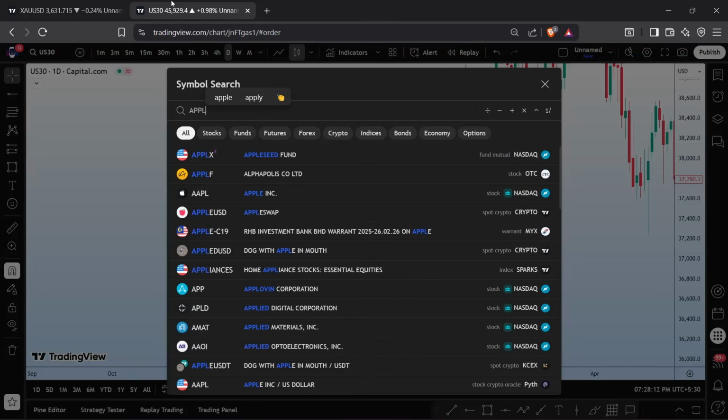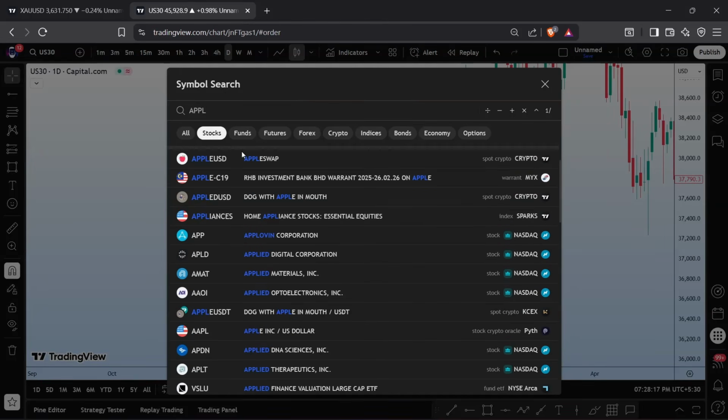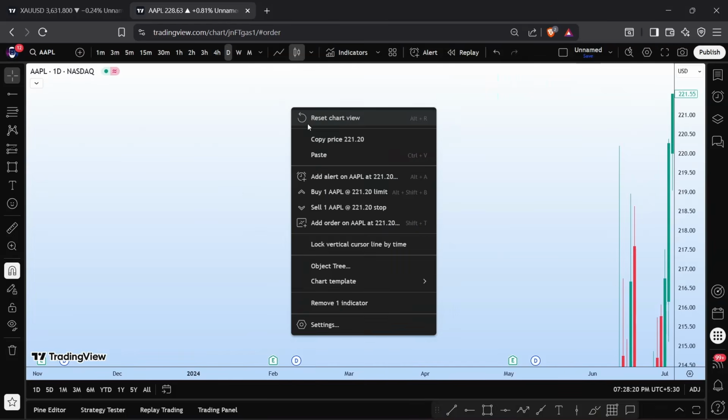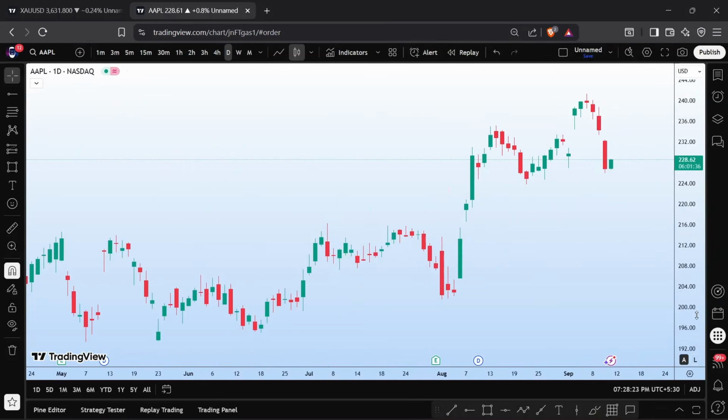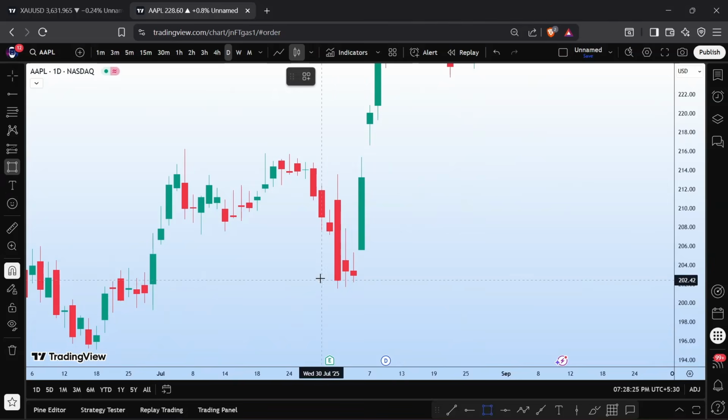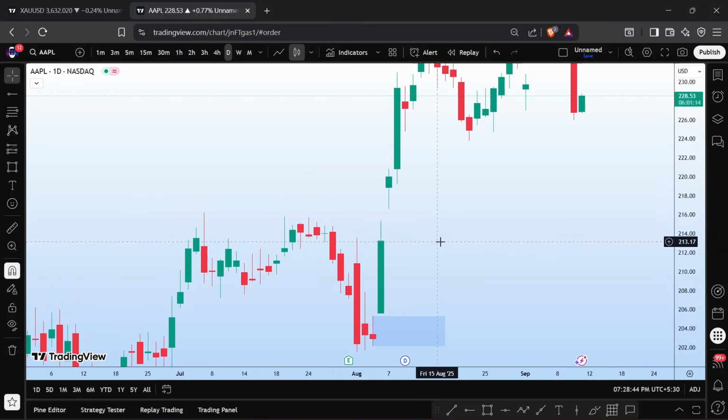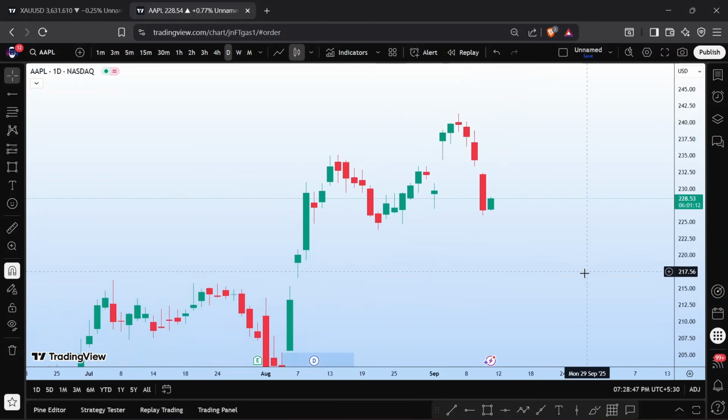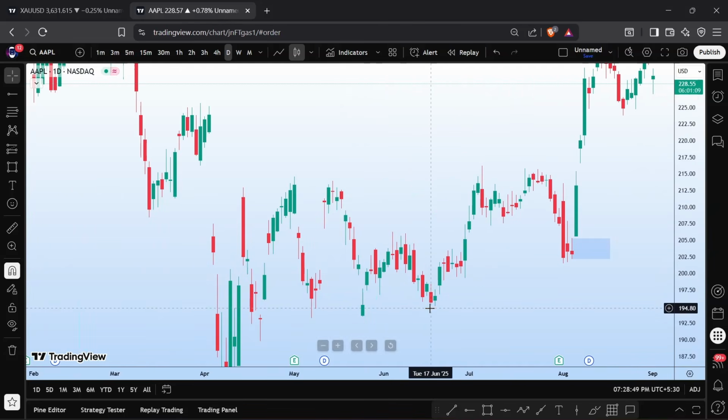If I look at the Apple chart over here on the daily time frame, yeah, this is a perfect example of a gap EG buy. So this is where the closing was for this candle, and the next candle opened above the previous candlestick's closing and formed an EG buy. So this is your gap engulfing buy, correct? So yeah, we can look at a few more examples.